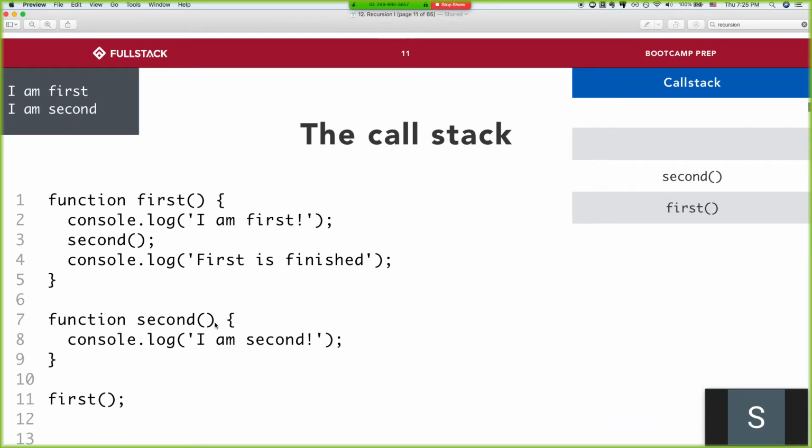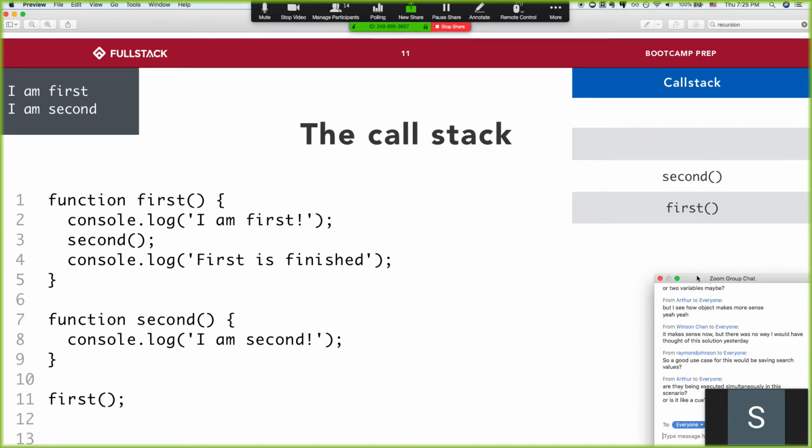When we come to recursion, we'll see that this is the exact same idea. Even though we're calling the same function, it still places that function call onto the call stack, and the initial call is still also on the call stack. But it's easier to reason about calling an entirely different function because we're more used to seeing this. It really will work exactly the same way with a function calling itself.